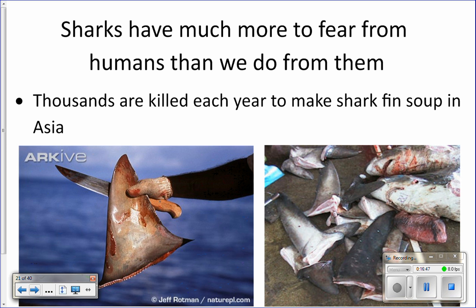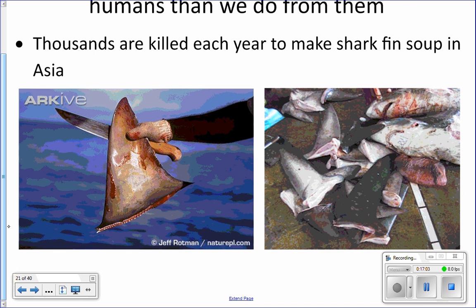Shark finning is banned in US waters, but in other places it's not. So if you ever see legislation for shark fin whatever, vote yes for it to stop shark finning and save the sharks. Okay. You can see here's a picture of the pieces of sharks. So there's all sorts of fins, and then here's the dead sharks with their fins cut off.